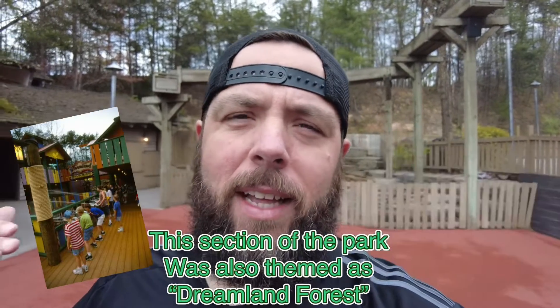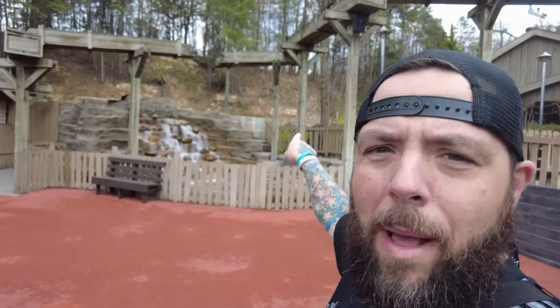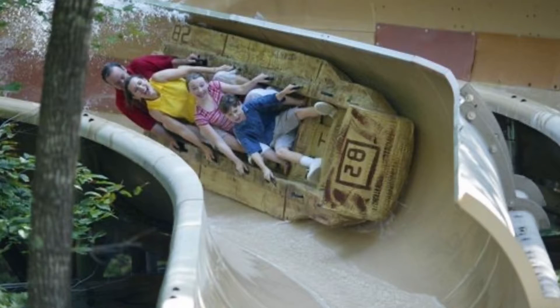At the introduction I mentioned this used to be called Daydream Ridge. There was an entire big playground up here with ball pits, slides, tree swings, and different things that went through the air — really great for kids. I remember it opening in the mid-to-early 90s, and it was here for several years before they closed it down. There was also another ride here called the Mountain Slidewinder, and the remnants are still visible over my shoulder. It was a giant water slide where you sat in a canoe-style boat and came down the mountain — probably the ride I miss most here at Dollywood. It's been gone for a few years now, unfortunately.